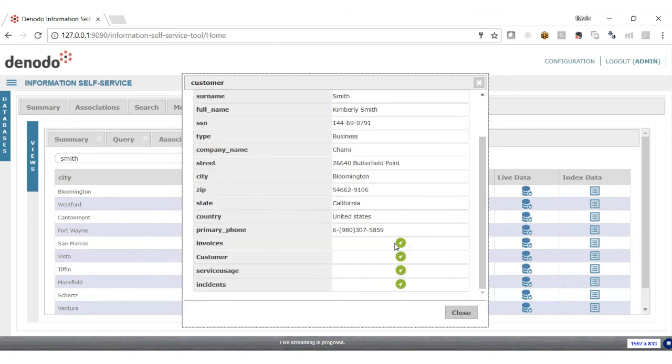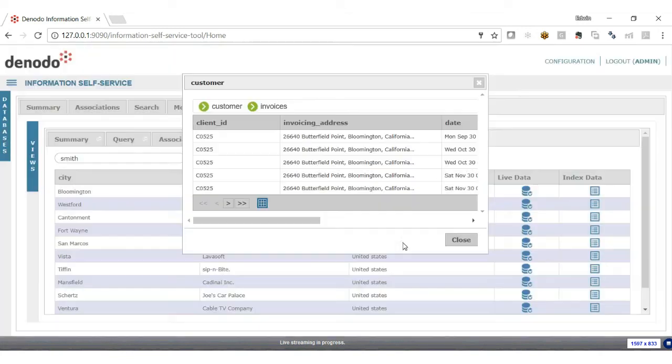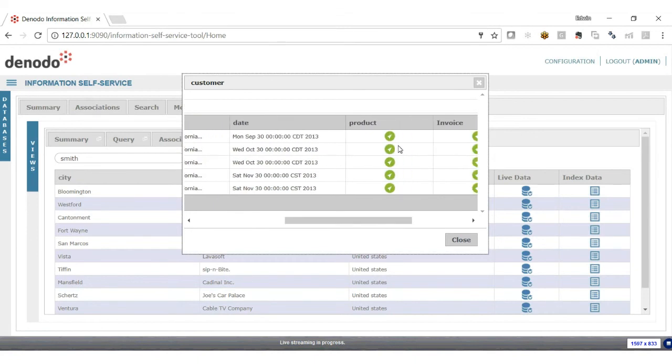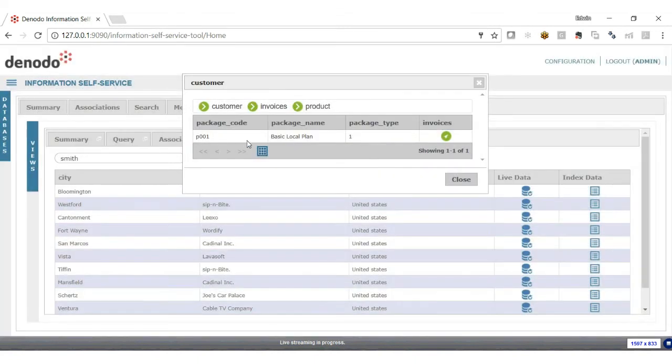So client ID 525, and here's all the detail level information on their invoice. And if I want to drill down even further, I can get down to the individual product for a given invoice. And none of that had to be coded. All we did in Denodo was define that there was a relationship between two columns and two views of Denodo. Okay? So far we've showed you a little bit of data exploration, data subsetting, the ability to save a new view of the data. And the last phase of leveraging Denodo is the publishing phase.